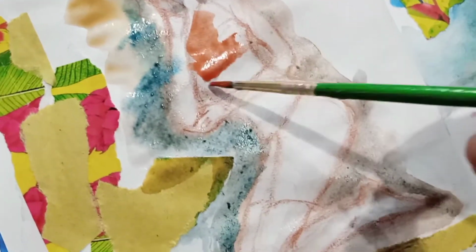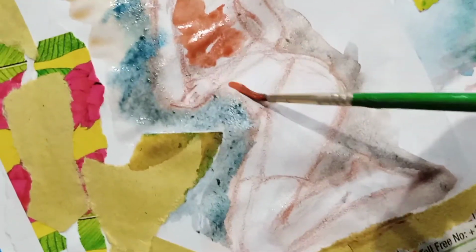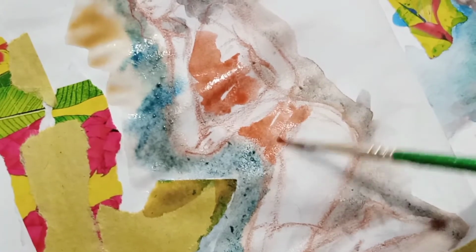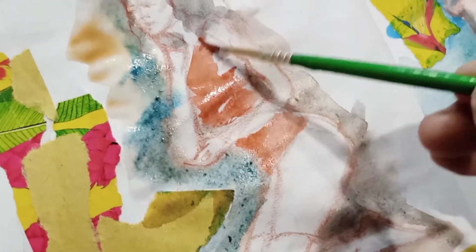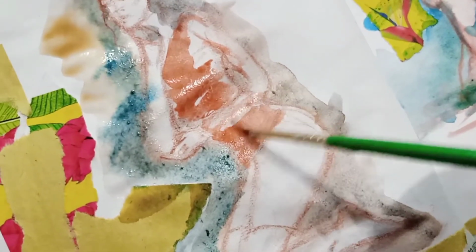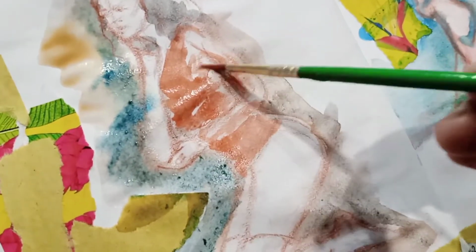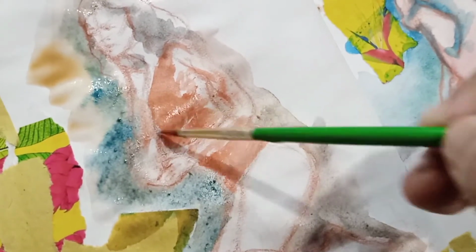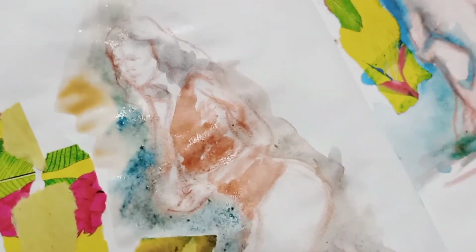So this is the shirt color, which is red. In watercolor, in Winsor & Newton's palette, you got so many shades of red, the crimson color, scarlet, and so many other shades of red. So it's all up to you which color you want to use.